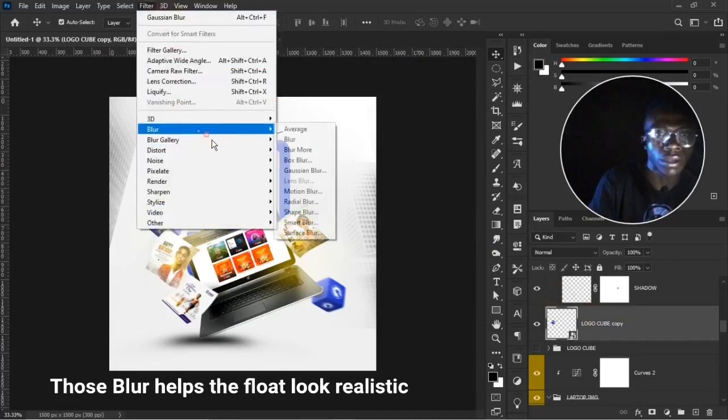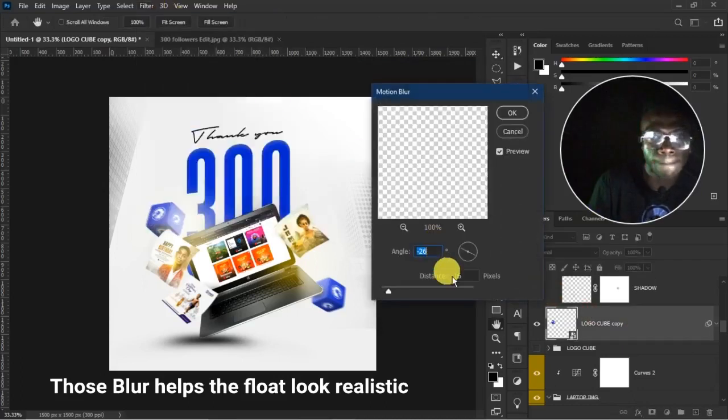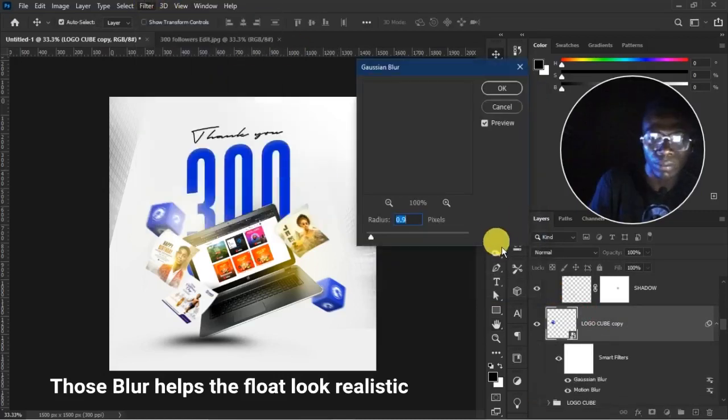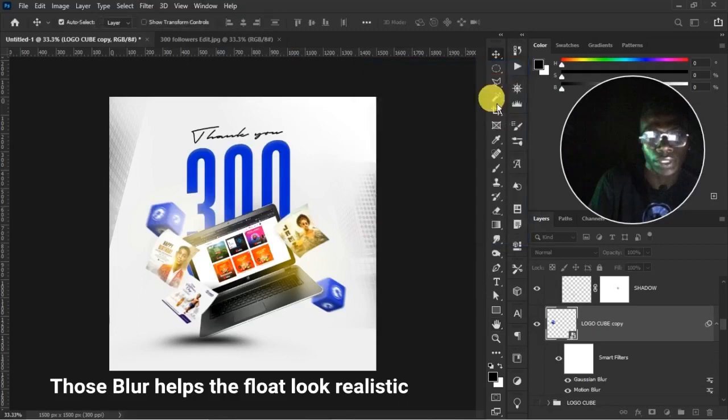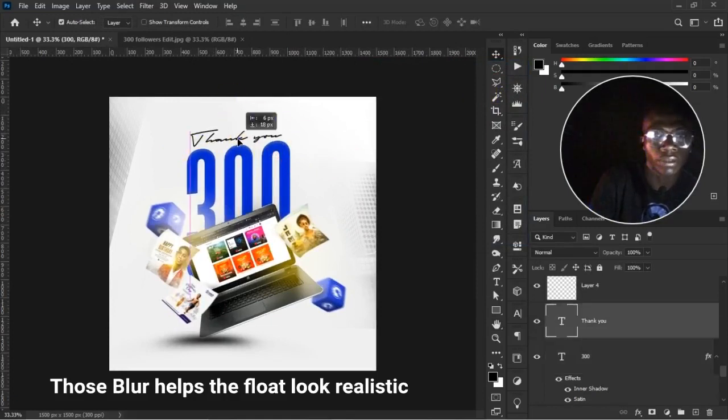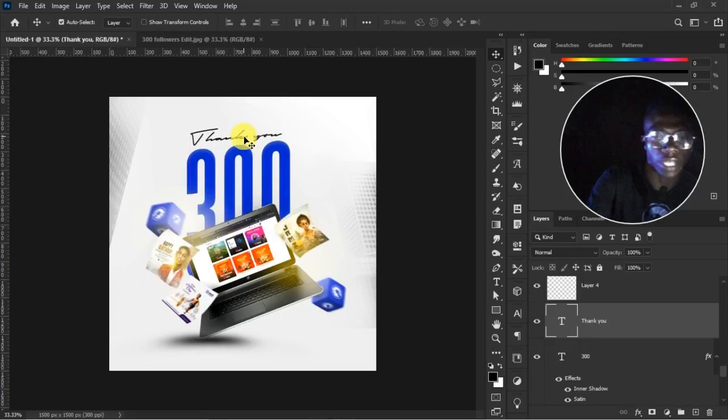So filter, blur, motion blur, then we have that there, and Gaussian blur. So it's having that overall look like the one we had in the original design. Okay, and we have this, so that's looking very, very nice.